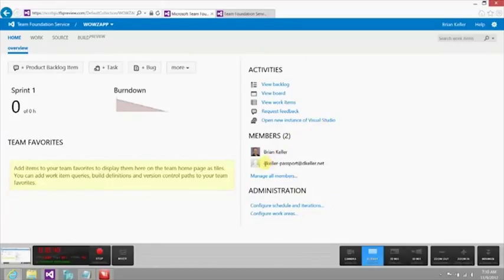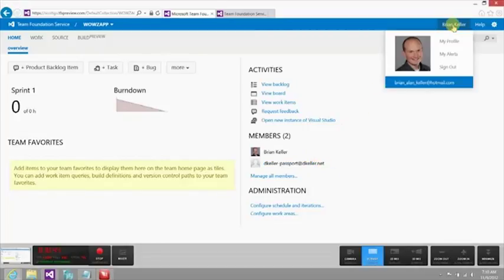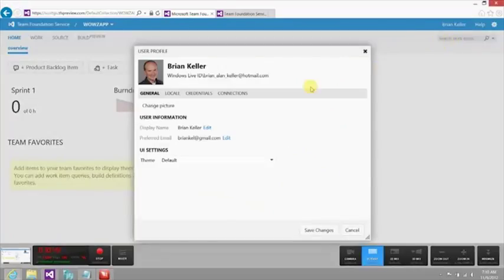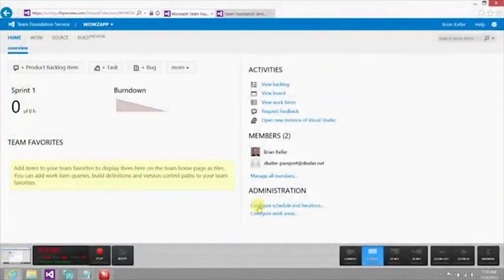Now you'll notice that by default it's using the raw email address of everyone here. So if you want, you can always come into your profile and upload a nice looking mug shot. You can change the name. That just makes it easier so that you know somebody on your team is Drew Robbins as opposed to his Live ID, which might be fuzzybunny@hotmail.com. And so at this point, anybody that you've added here has access to source control.